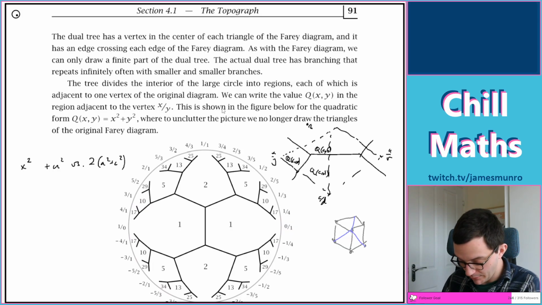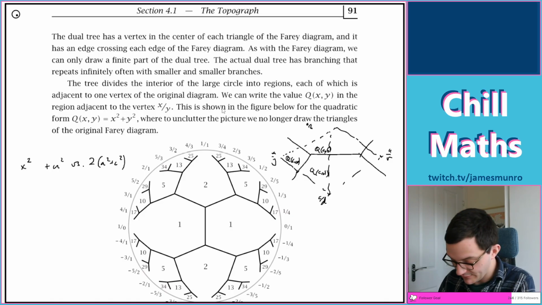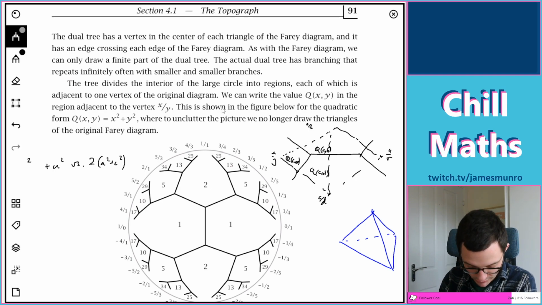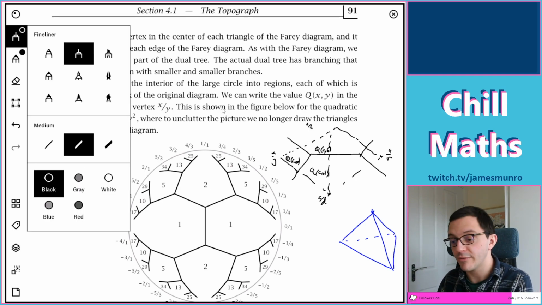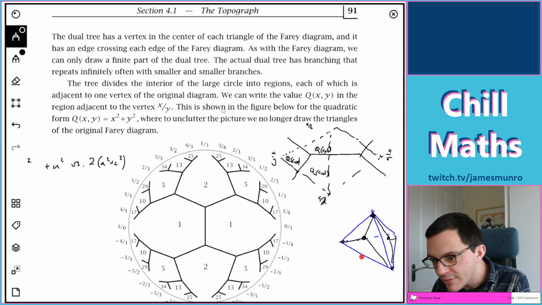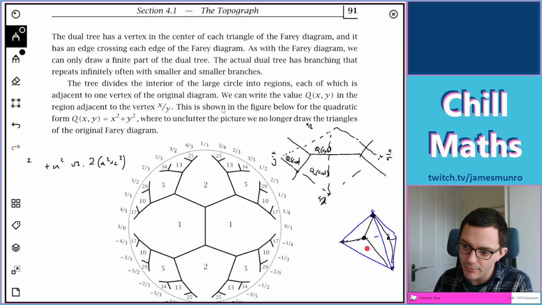I need to draw the opposite of that picture, don't I? So if I start with my tetrahedron, then can I draw the kind of opposite thing on all of the faces? I want twice as many corners, please. So maybe I draw it in here. I would like these ones to count as well. Let's draw in here and round the back. I think that's going to work. It's going to be a bit twisted and weird. Have I got enough squares? Yes, I do. I've got 6, 1 for each edge.